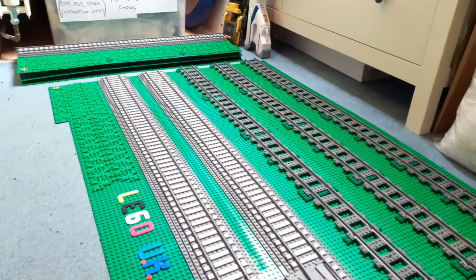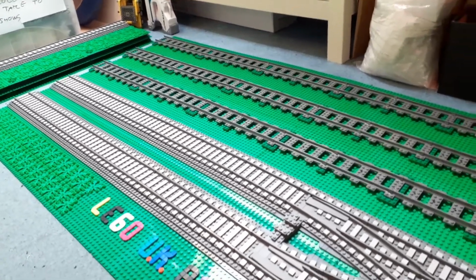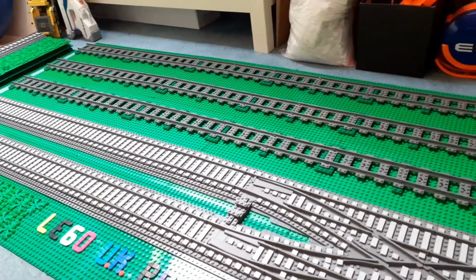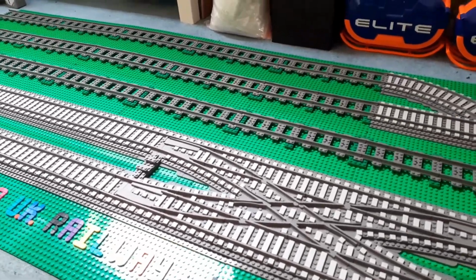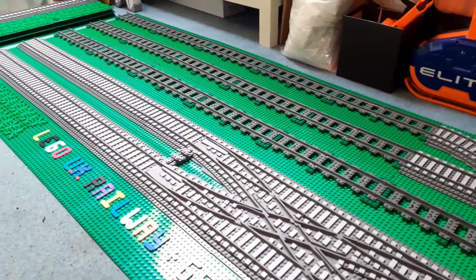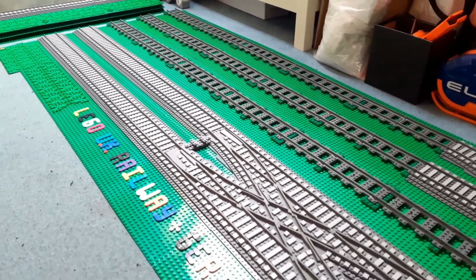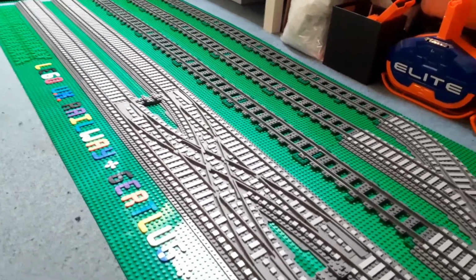And a fiddle yard is something that you see on layouts that is normally tucked away, and it holds all the other trains and rolling stock ready to have their turn, whilst other engines are having a run on the main layout. So this is also going to be on full display, so I'm going to be using this more as a sort of shunting yard slash goods yard sort of thing. This will be placed next to the goods yard itself, but there is also another issue.